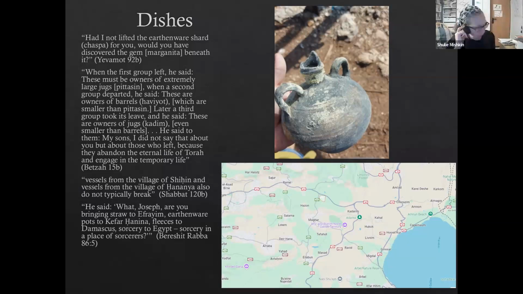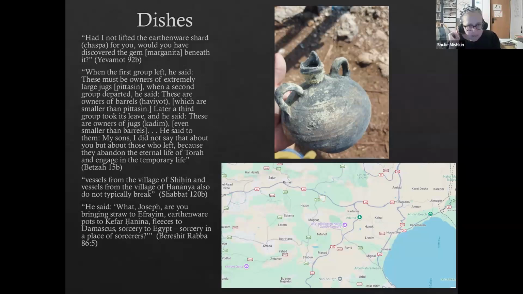Okay. Now, in the Torah, we hear a lot about kadim, right? Think about Rivka, who has the cad. She fills up the cad with the water. We hear about different kinds of dishes, but a cad is the most common term. In the Mishnah and the Gemara, we also hear about cad, but we also hear a lot about a different word called chavit. A chavit today means a barrel, but it meant a barrel for them too, but made out of pottery, not made out of wood.